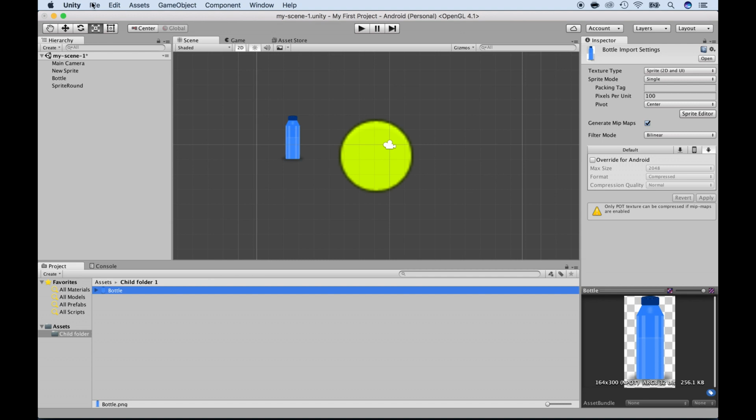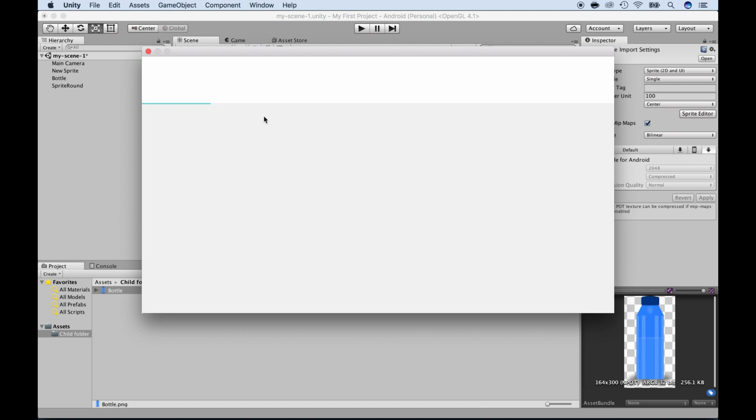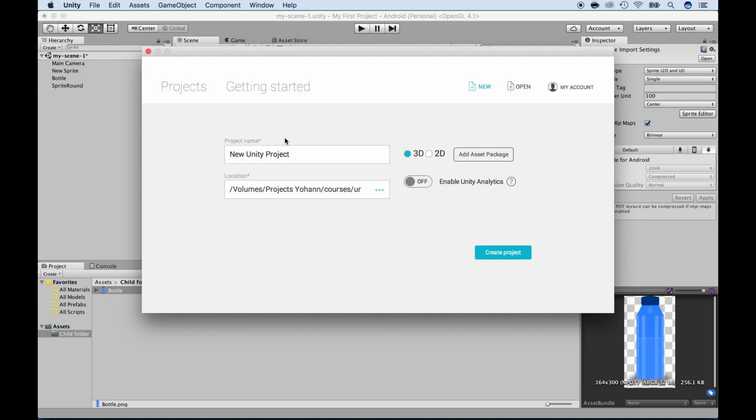So click on File, and by the way, make sure you save your scene or press Ctrl S or Command S, and then go to File, New Project. Or you can also open a project if you already have a 3D project. That's how you would do that. All right, once you click on Open Project, your next step is to create the project. I'm sorry, I said New Project, yes.